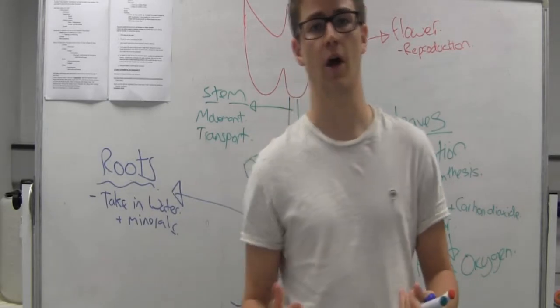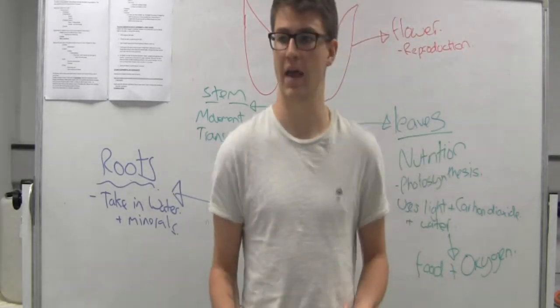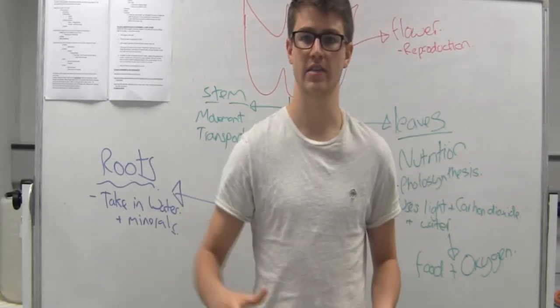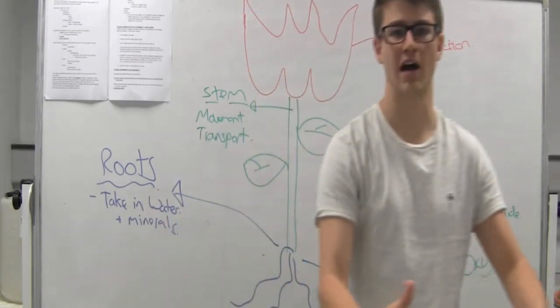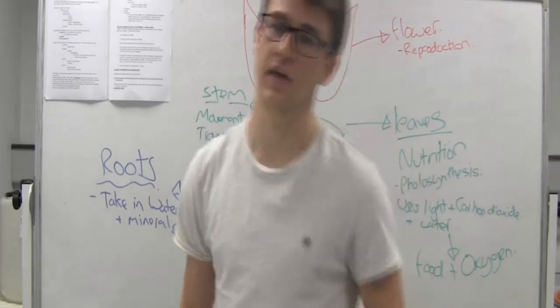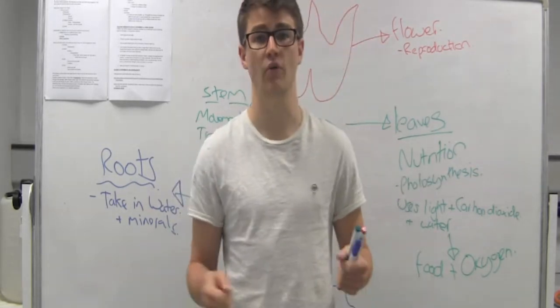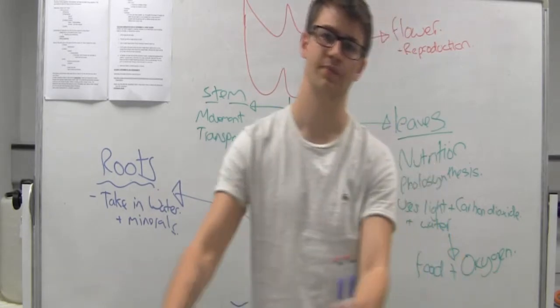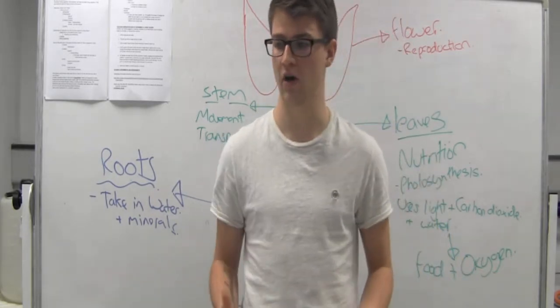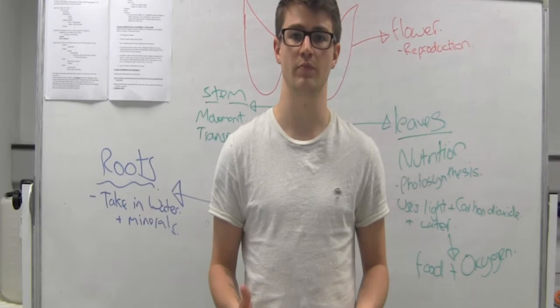They anchor the plant. What I like to do to explain how anchoring works is I get a student, take them up and help them round. Then I ask two other students to come and hold the other student and be the roots. Then I try and move the students around. And I say they can't be moved because they're anchored.